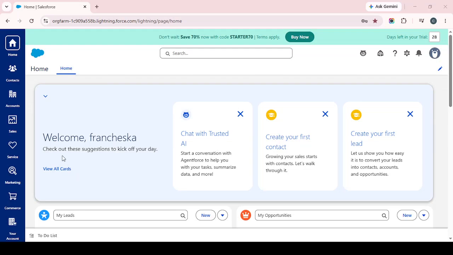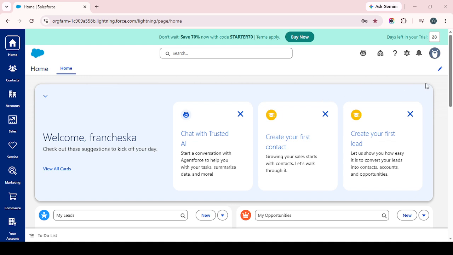In today's video, I'm going to teach you how to reset your Salesforce security token. To get started, open Google Chrome on your computer and sign into your Salesforce account. Make sure you're logging into the correct account before moving forward, since the reset will be tied directly to the profile you're currently using. If your browser is already open, that's fine too. Just navigate to Salesforce and complete the login process as usual.